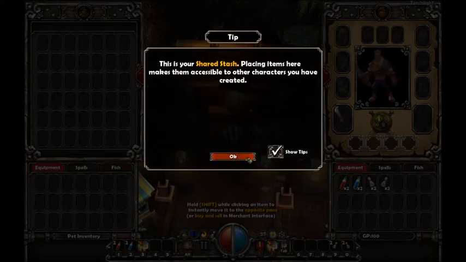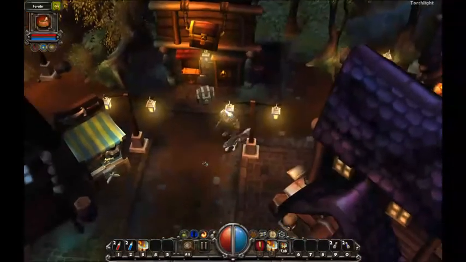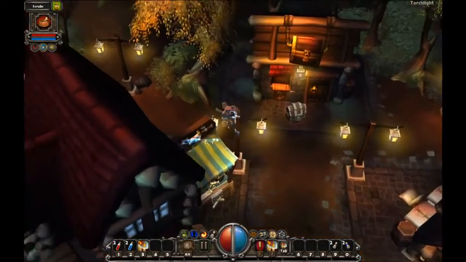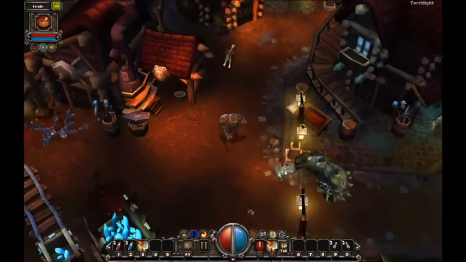This is your shared stash. Place the items here, makes it accessible to other characters you have created. Oh, okay, so if we wanted to create another character, let's say we wanted to become a Vanquisher, then we could share items between the two. That's pretty cool. Nice little feature they got there.